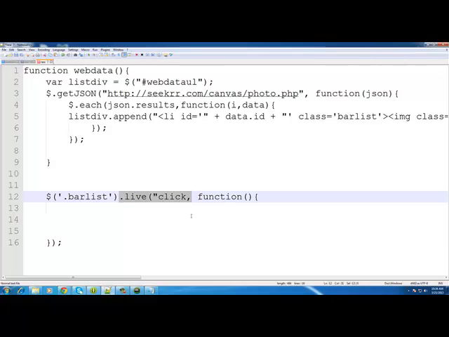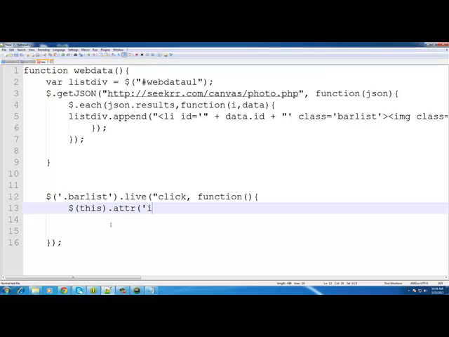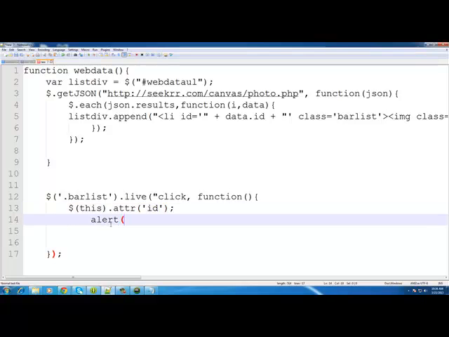Actually, this will be used for local database stuff too, that's generated dynamically. So we are going to call this, which is whichever list item we click, and we're going to get the attribute of the ID, and we're going to alert. So let's make that a variable.